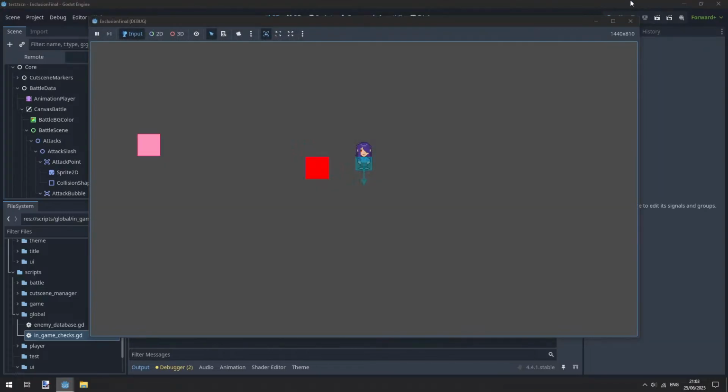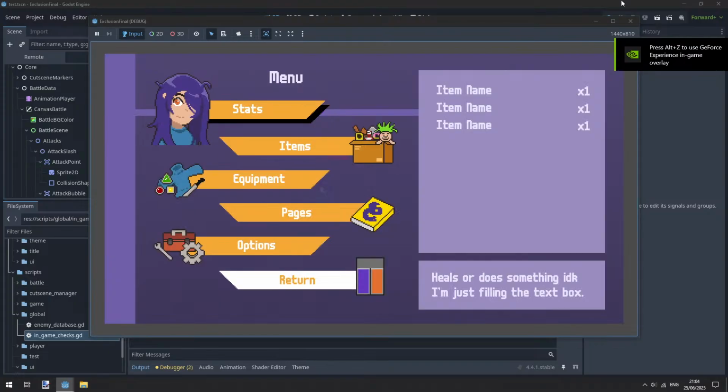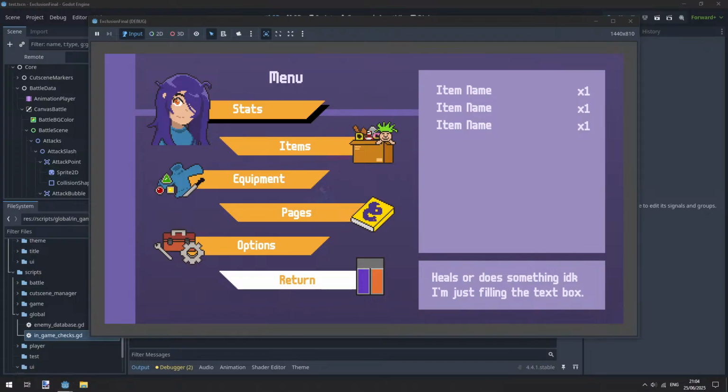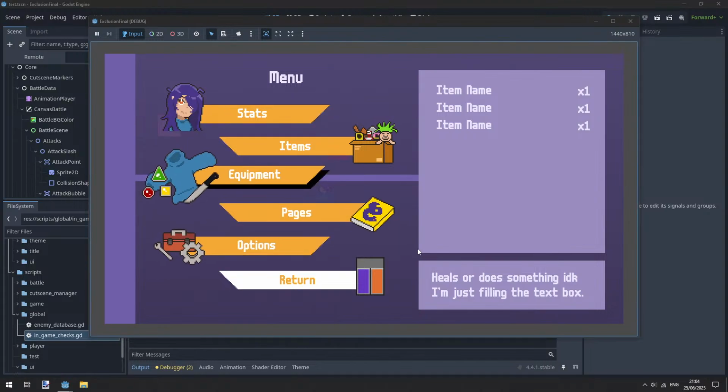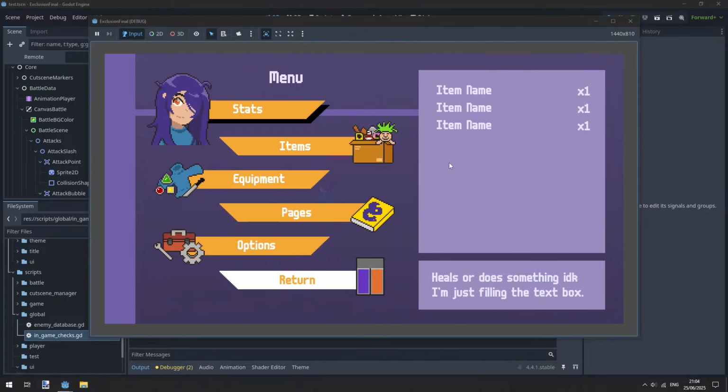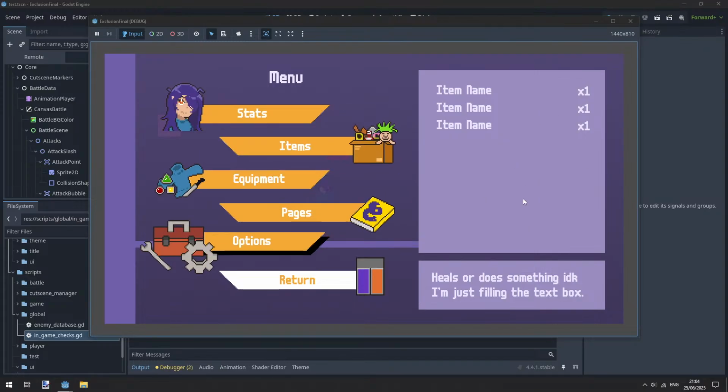Let me grab my notes here. Let me walk around. I got a pause menu, which I will actually need to make some notes on. So the pause menu, inside menu: when I click on stats or something, that should go into this menu here, and then you can select the thing from there and then go back.